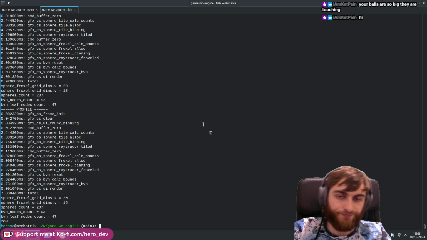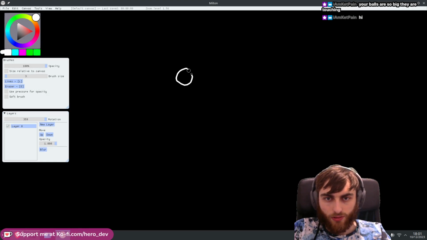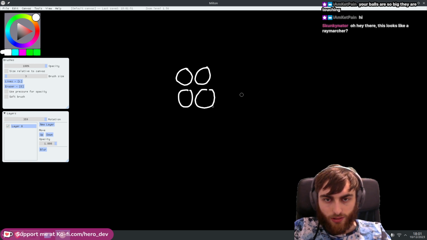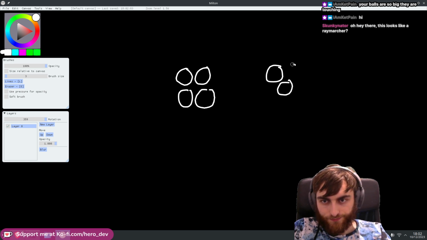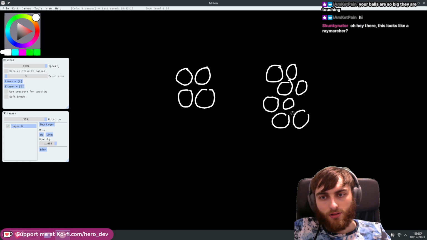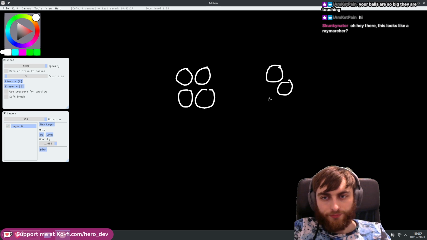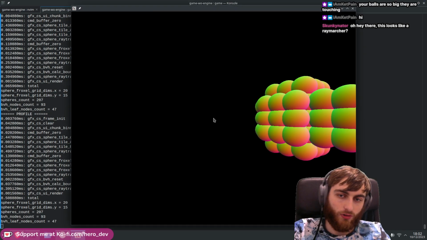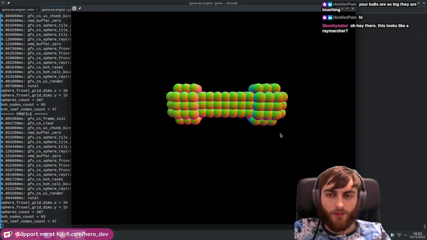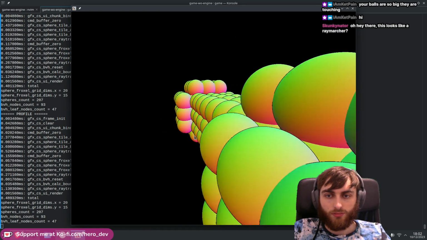There's my Milton, so I can draw it. But yeah, rather than having a grid of balls like this, instead we can offset the grid a bit, every other, and then you get fewer holes basically. My spheres are not drawn very well, so there's clear gaps, but you get fewer holes than this. But I'm not sure what I want to do. It's easier just to increase the size of the ball so you get no gaps. And then we could do occlusion culling. A lot easier.